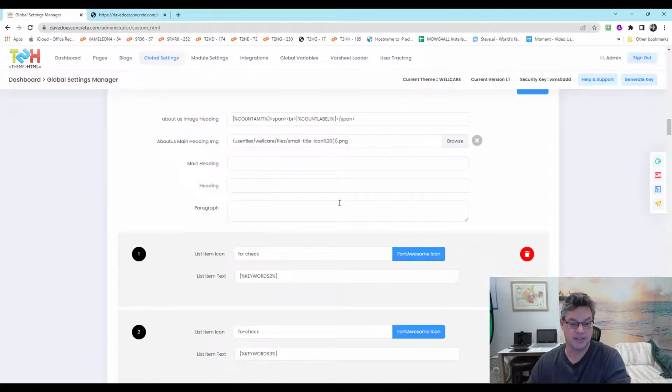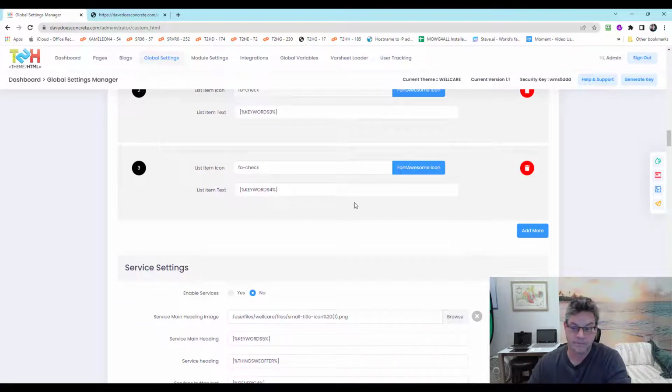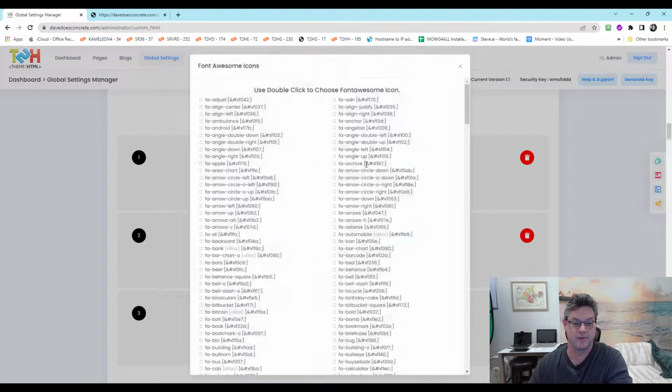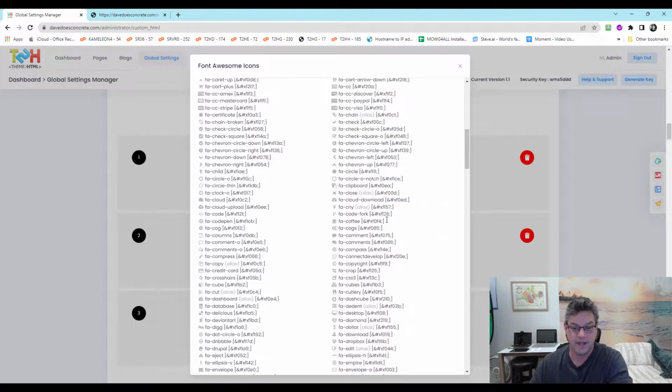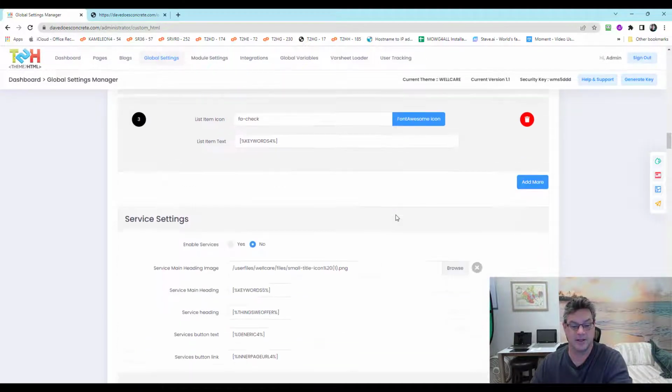Like I'm going to enable it so I can see what this looks like. Okay? FA checks, list item icon. That's like a check mark, right? Font Awesome check mark. You know, I could go and see what that looks like. FA check right there. It's a check mark. So I might keep it in there long enough to deal with it later.